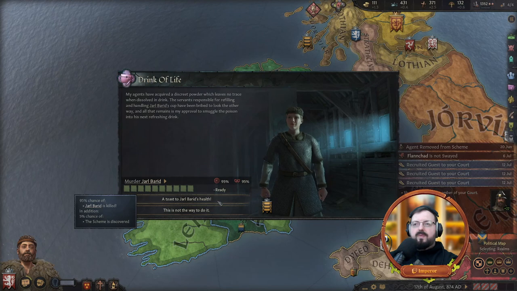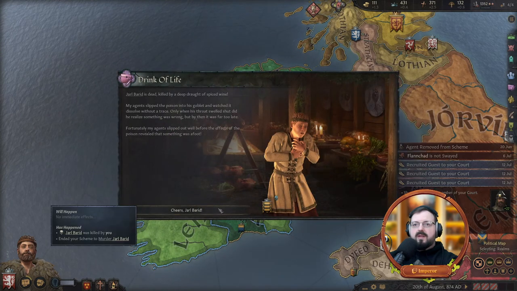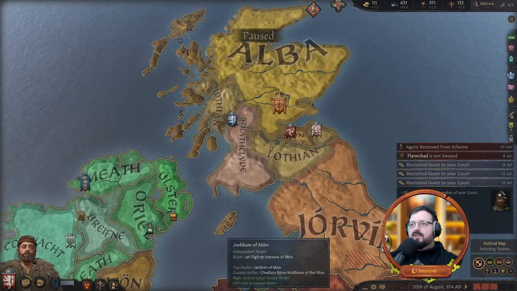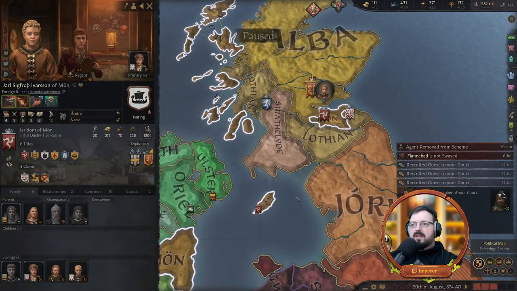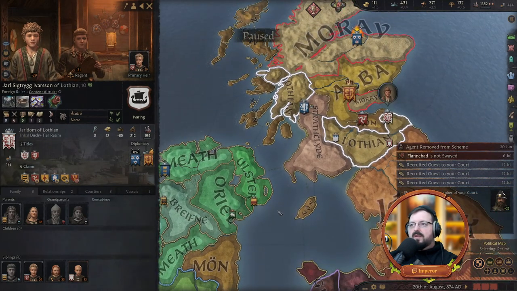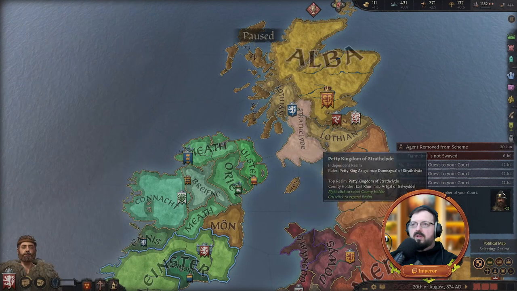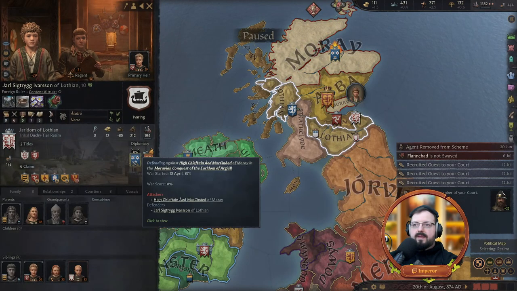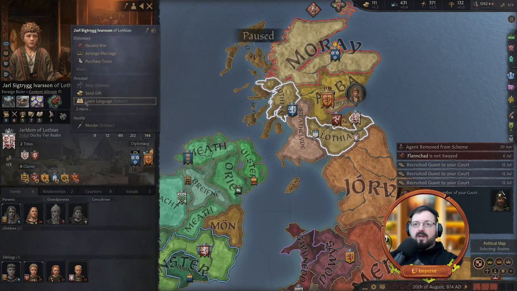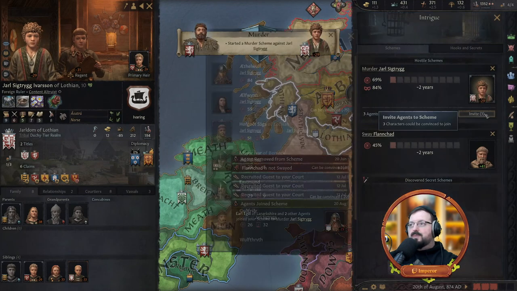Let's see here. Yeah, let's try and kill the lad. Last thing we do today. He is killed and no one knows that it was us. Right. So every time this dude dies, basically, this gets inherited by someone else. So this is now under the Jarldom of Moon, basically. And he's in a lot of trouble right now. And we'll just keep murdering these kids in this family.